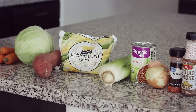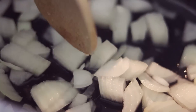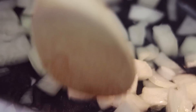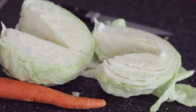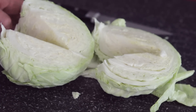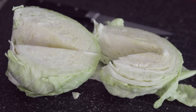It's coming up fall here in North America and I think this is a really nice, warming, delicious, hearty soup. I've peeled and diced up my onion and put it in a large soup pot with a splash of water, letting it sauté for five minutes until translucent before adding the chopped veggies and water. I'm using a small cabbage — I'll use the entire thing, but if you have a large cabbage you can use half or three quarters. I've removed the core and I'm shredding it up into quite small pieces.